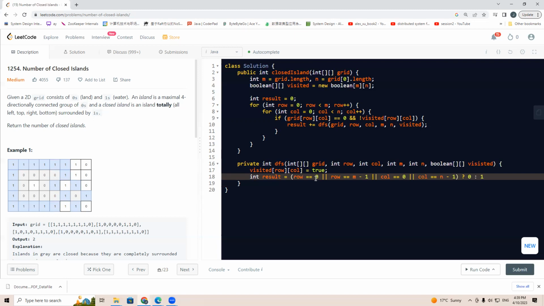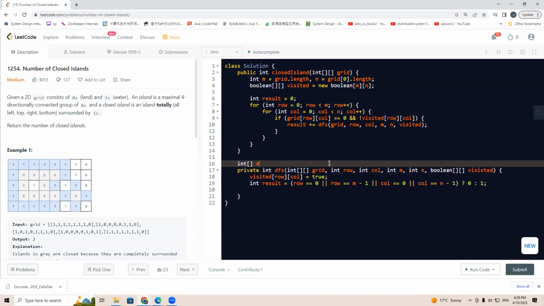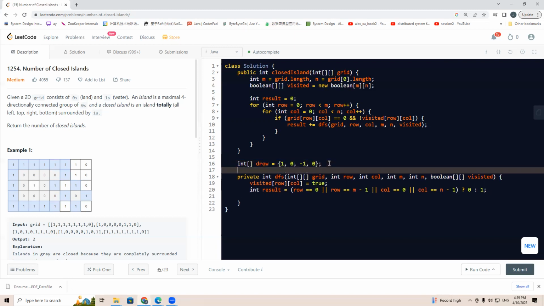Otherwise, we set its initial value to be 1. And in the DFS, we have 4 directions. dRow equals 0, 1, 0, minus 1, and dColumn equals 1, 0, minus 1, 0.